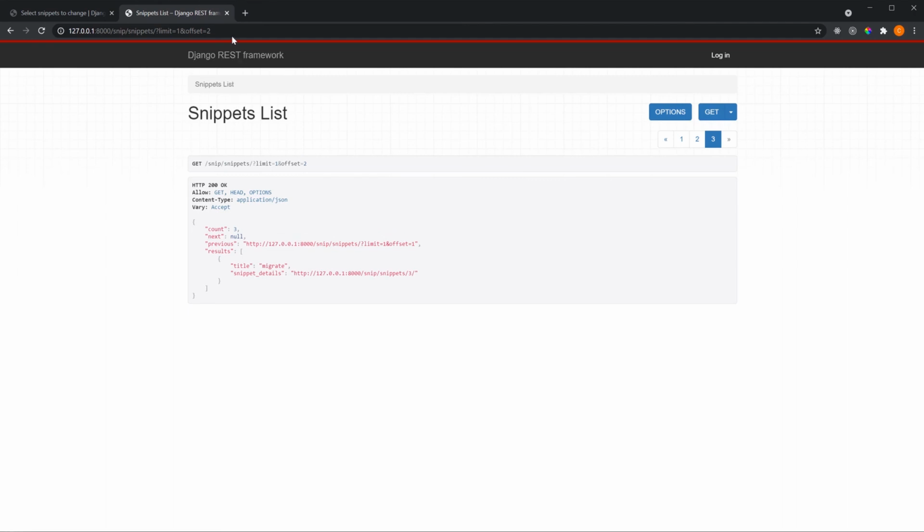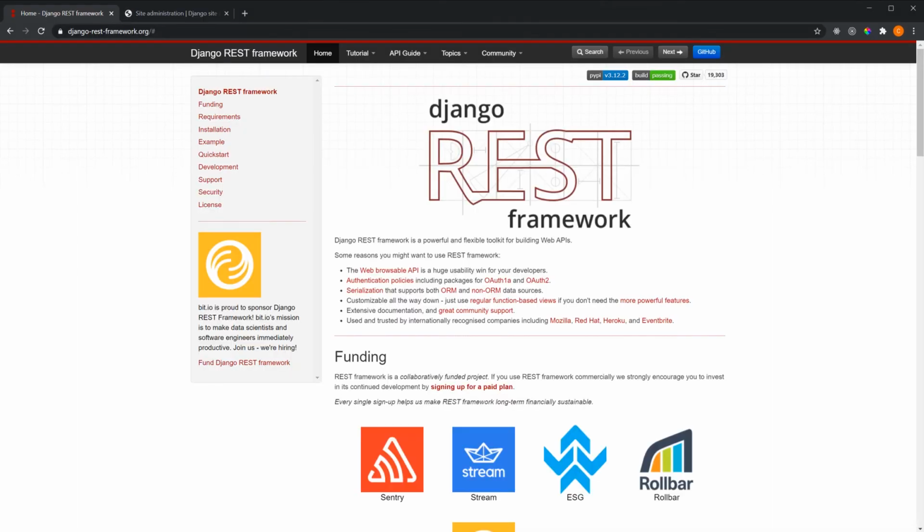So I get more control by defining the page size through the URL when I'm sending the request. Now I have a more precise response, where I can control exactly how many objects I get from my API. So that's it for this tutorial.